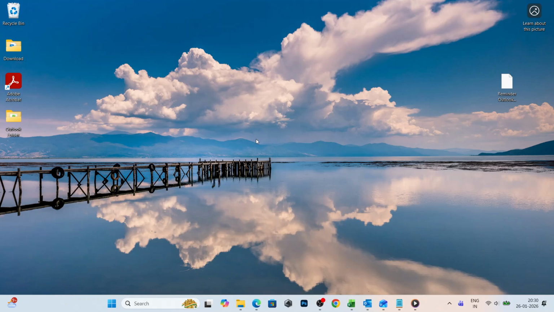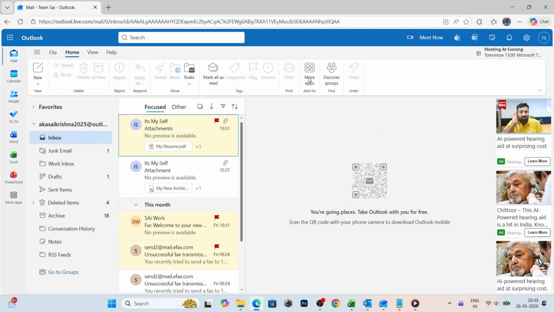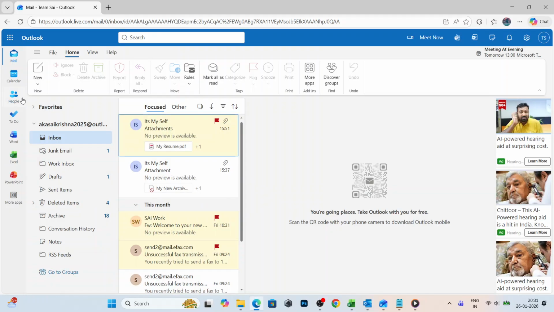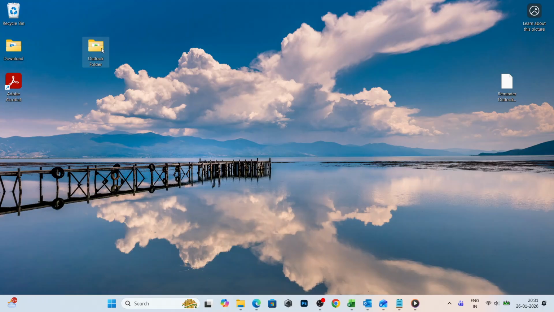In today's video, I am going to teach you how to email a folder in Outlook. If you've ever tried to drag a folder into an email and it just wouldn't attach, that's because Outlook can't attach folders directly. The quick workaround is to compress the folder into a single file first, and then attach that file to your message. Start by finding the folder on your computer that you want to send.